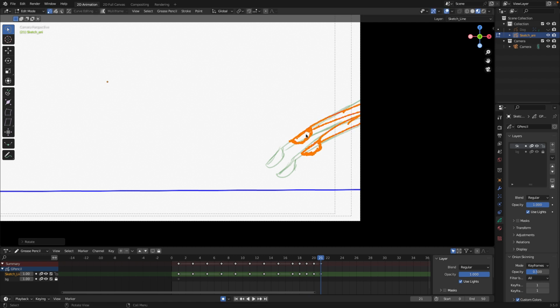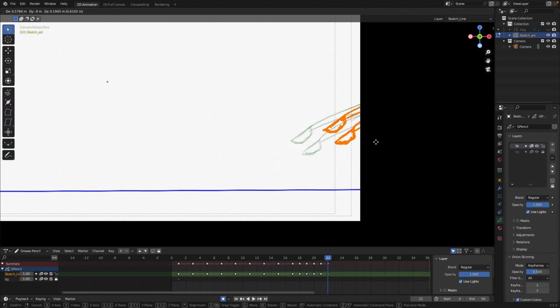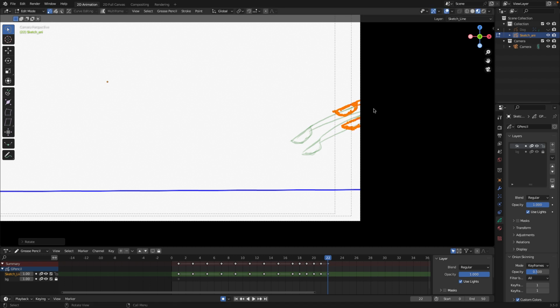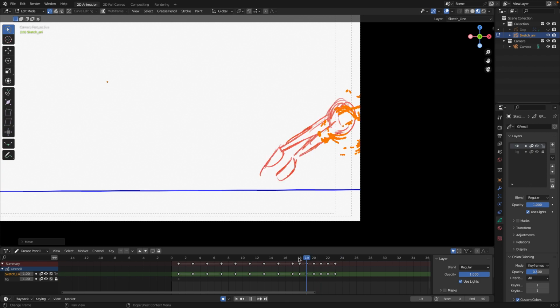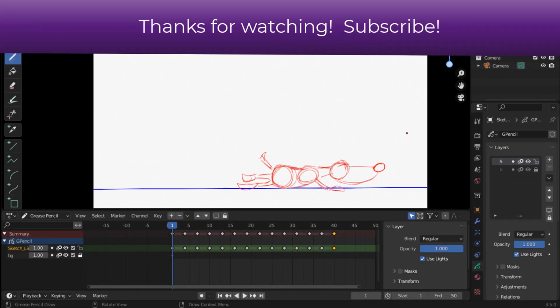Yes, and go to the next one, and we're gonna move it to right there, like this, follow that curve, and another one. Okay, let's call this a day.